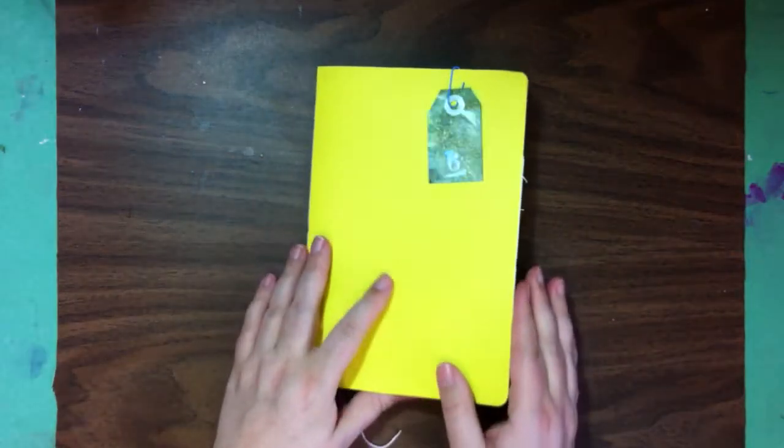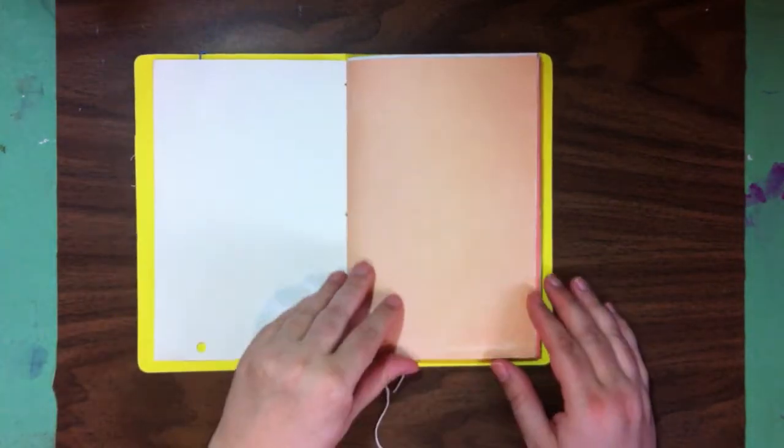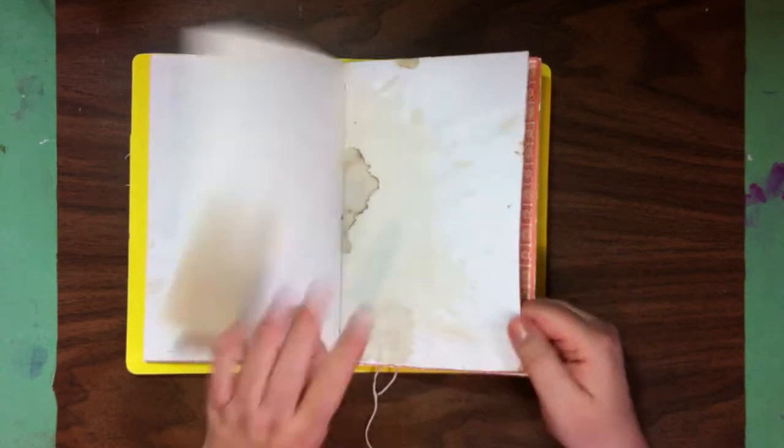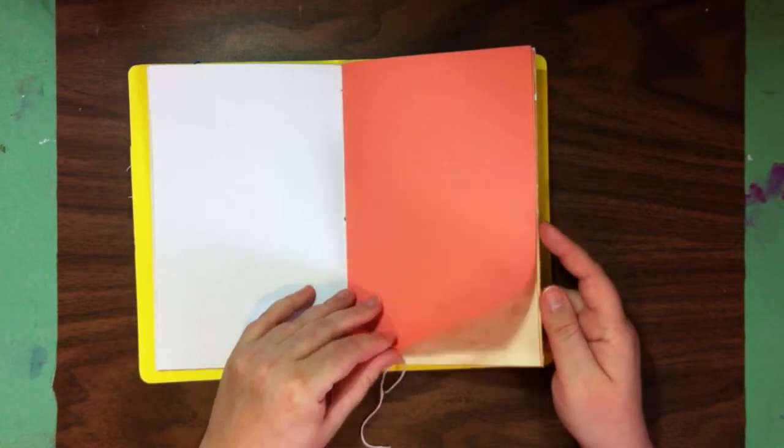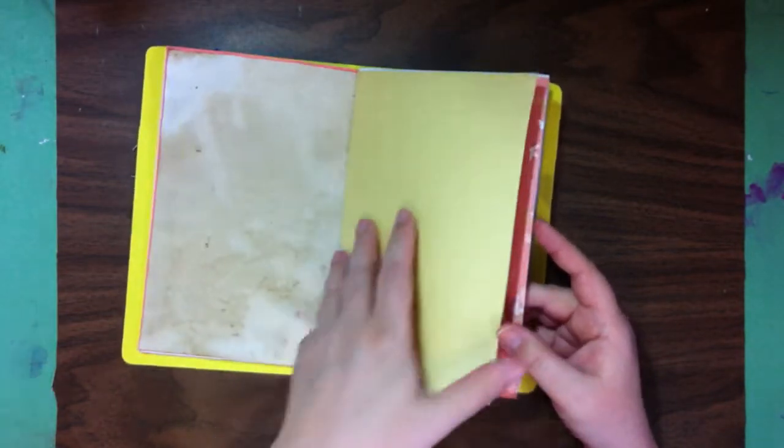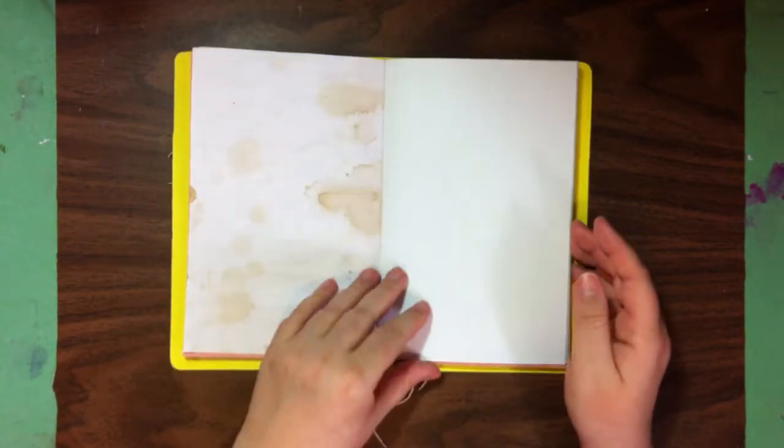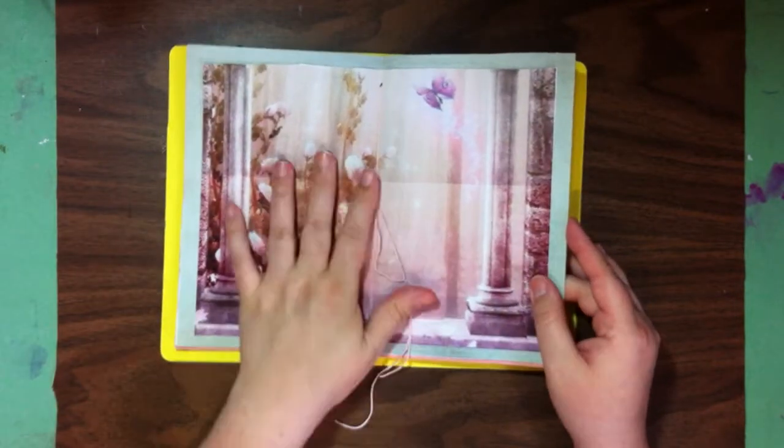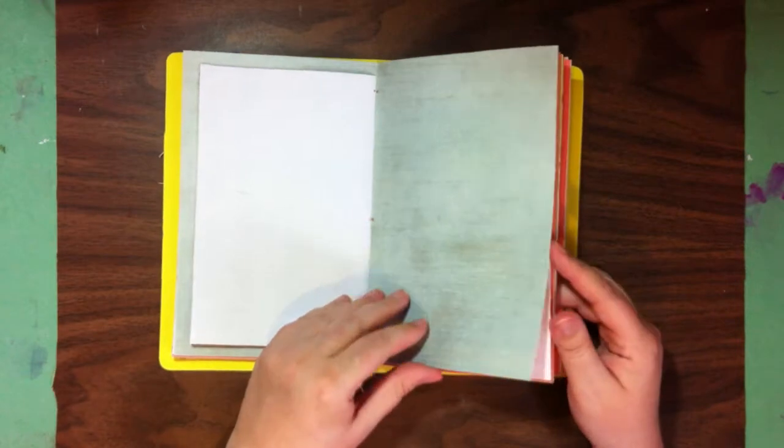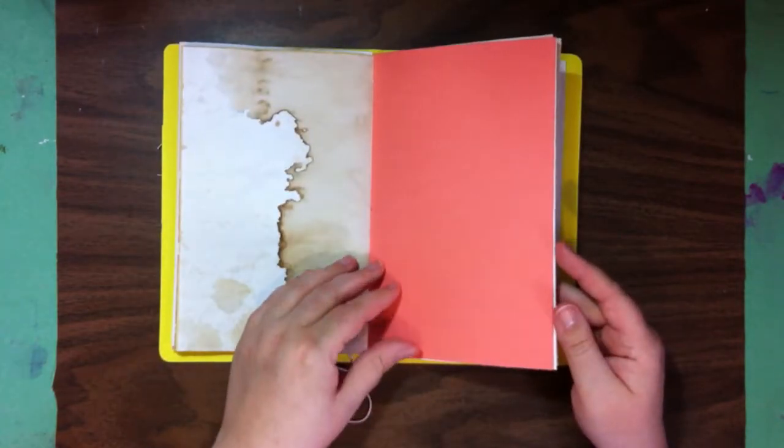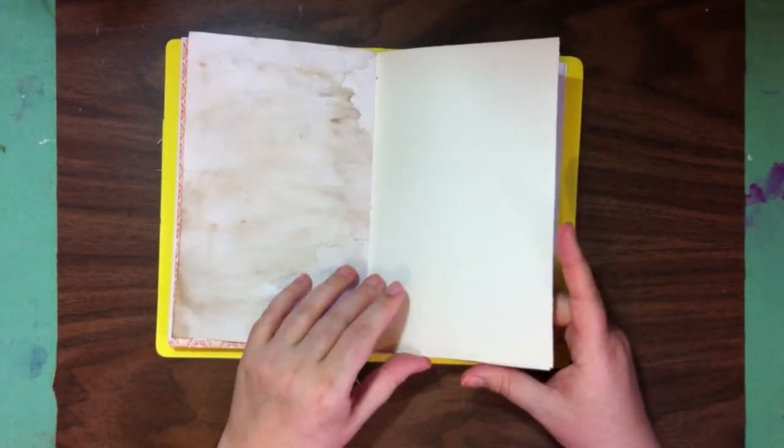On to six. Another yellow one. This one has kind of got some peaches and corals, looks like. Oh, and a little bit of green. That was a printable. Some coffee paper in that nice coral color. And then some more of that plasticky feeling scrapbooking paper, which is kind of fun. And then this is the center. I like how the two layers of borders kind of look nice on that. It's just something I printed off. You can find all different kinds of things if you look hard enough. There's that printable again. And then it's the back of the signature. And that is six. Well, we are just cruising along here.